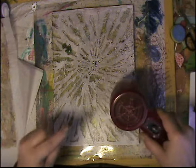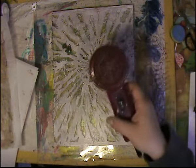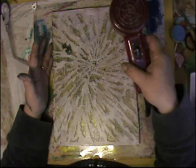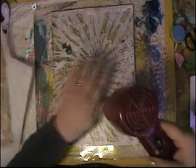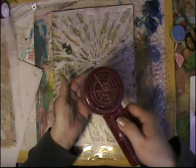And then, I love the way she does them with the black, because she always uses the black as her base print. But I did want to try it with white and see what would happen. And it's not hot enough to do anything to the... Now, if I turn it on the second one, yeah, it goes too hot.